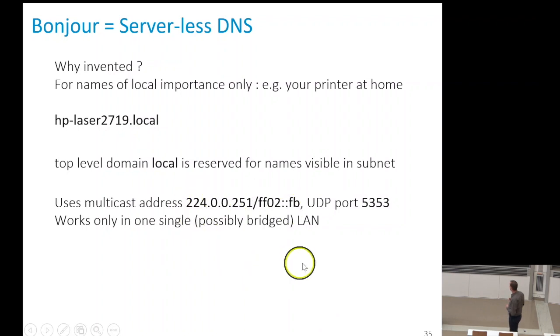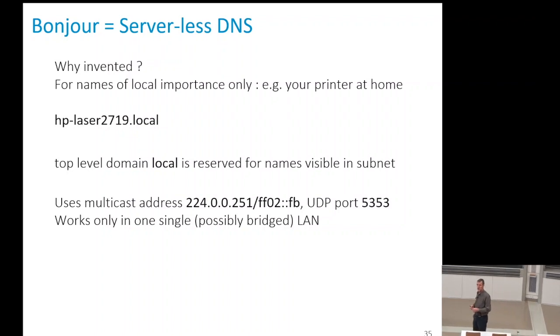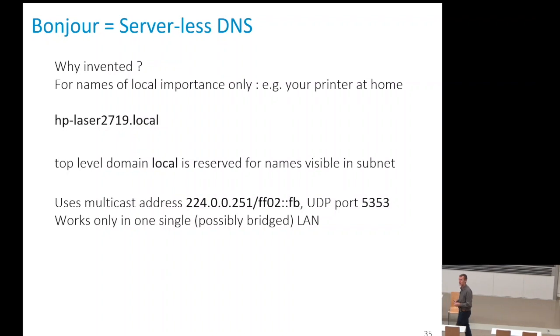so one subnet, where if you are a printer that is configured with a name, for example, anybody who wants to know who this printer is can simply send a query to the multicast address. So instead of having a DNS server that would have a list of all the names and their IP addresses, you simply broadcast. It works, of course, since you broadcast inside a single local area network. In principle, we don't want to do broadcasts that go beyond a local area network. So that's an alternative that does not scale.